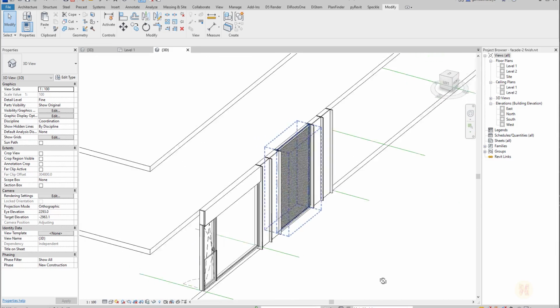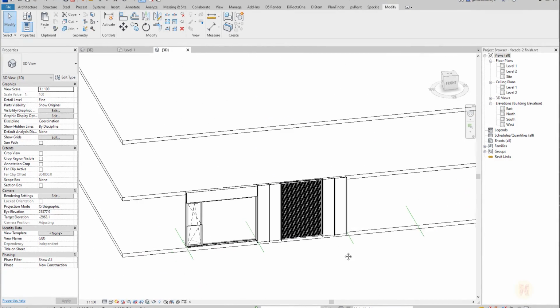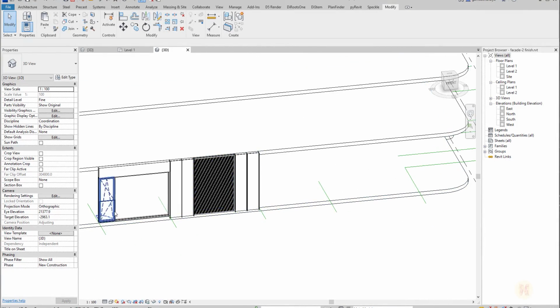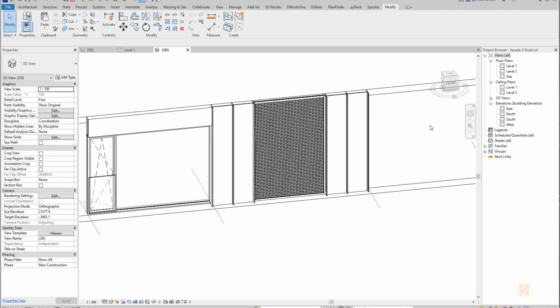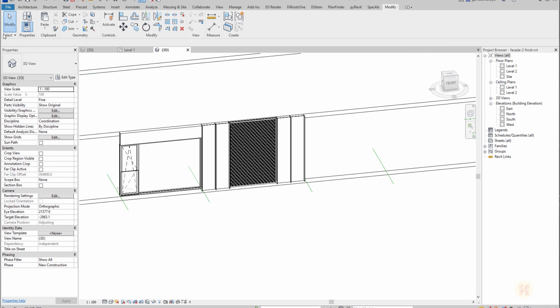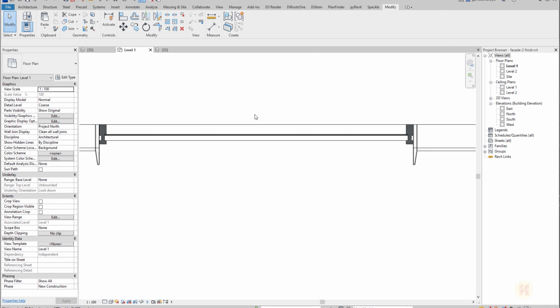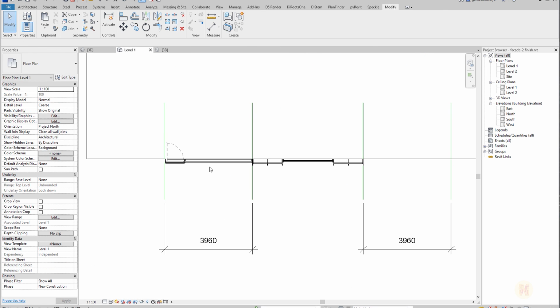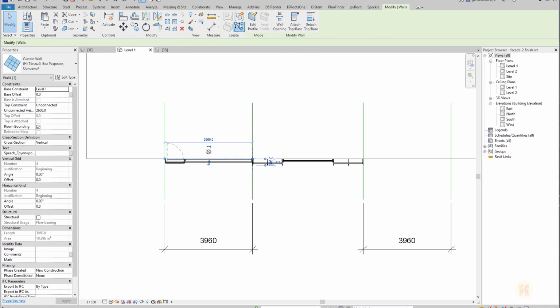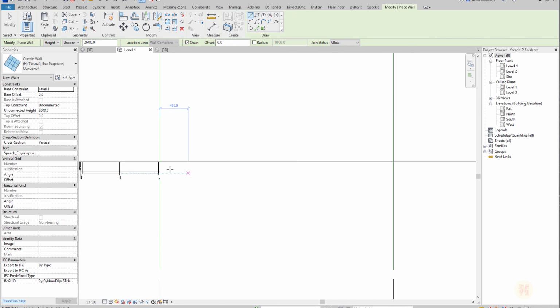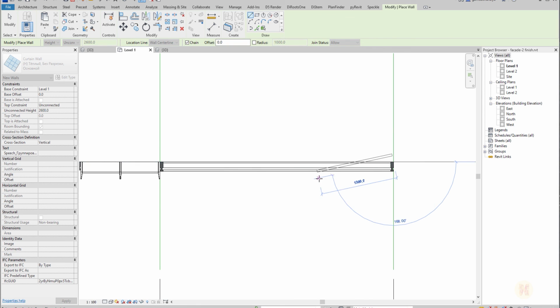So as you can see, we created already half of our facade. So now we should just create again on this side all these things. Let me, I will do it. Again, just go to the level 1. We already have everything here. Just select this one and place it. Let me, I will place it. Be careful with the way it's looking.